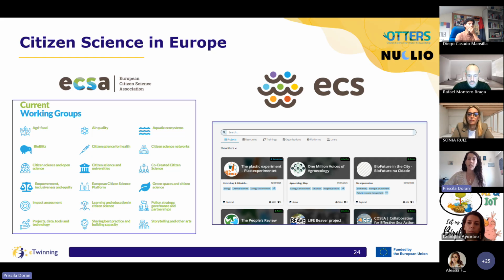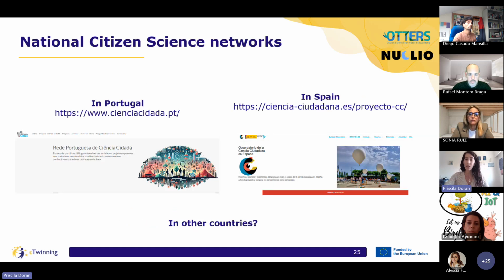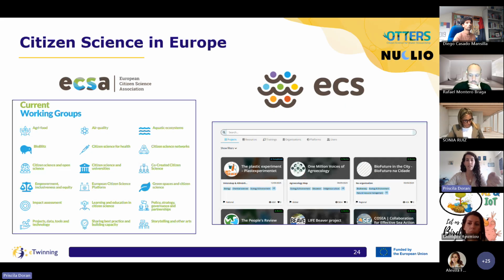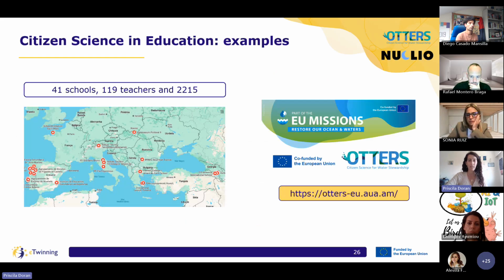And then they have the ECS Academy, European Citizen Science Academy, where they are trying to gather all the existing citizen science projects in Europe. And you can go there and check if any of them are interesting to you. And then in some countries, we already have national citizen science networks. I know we have ours in Portugal. I found one in Spain, which is the Observatory for Citizen Science. And if you search in your own languages, maybe you will find that you also have one in your countries. But if not, you can always go to the EXA and the ECS project to find existing initiatives.